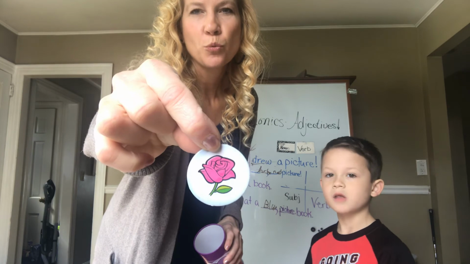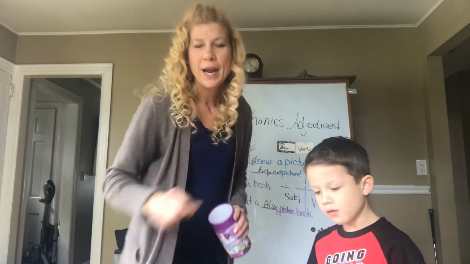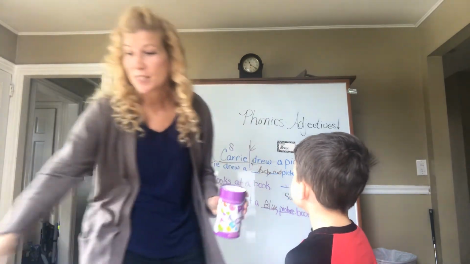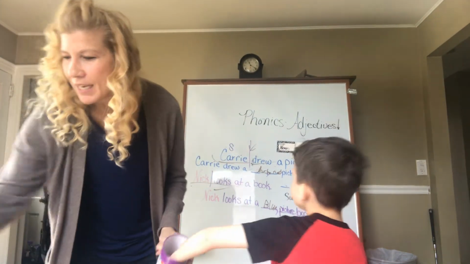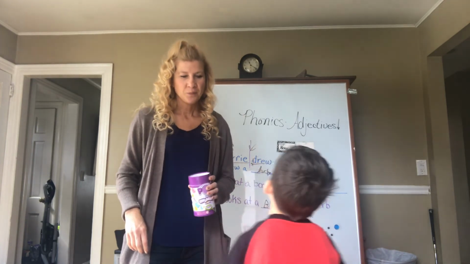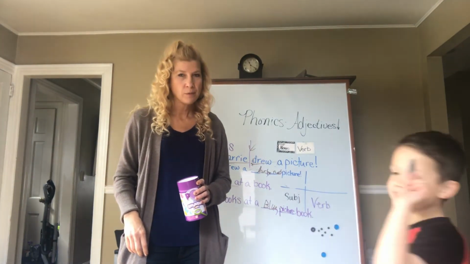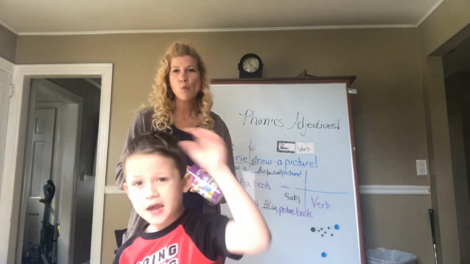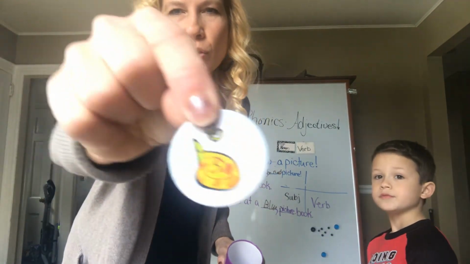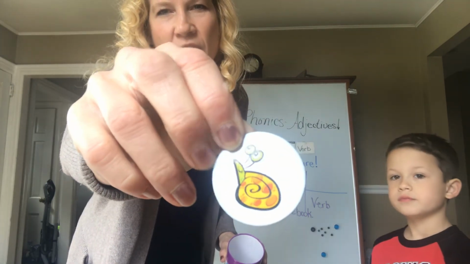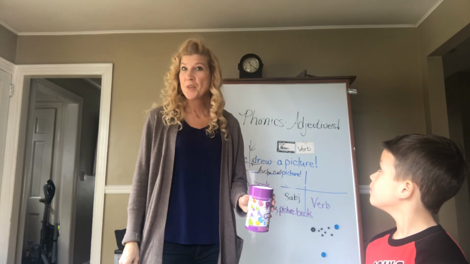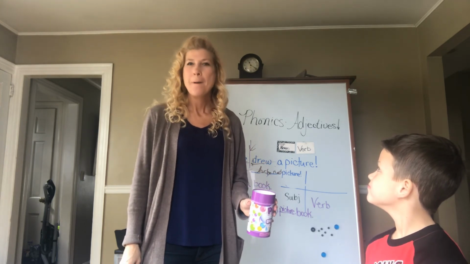All right, there's yours. Rose rhymes with toes. Did you say toes? Good job if you did. All right. Okay, Ben got a snake. Snake rhymes with bake. All right. There's yours. That's a picture of a snail. Oh, I'm going to cover it. Snail rhymes with. What do you think? I know. I do too.